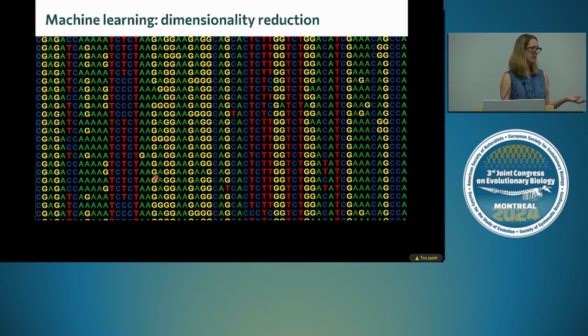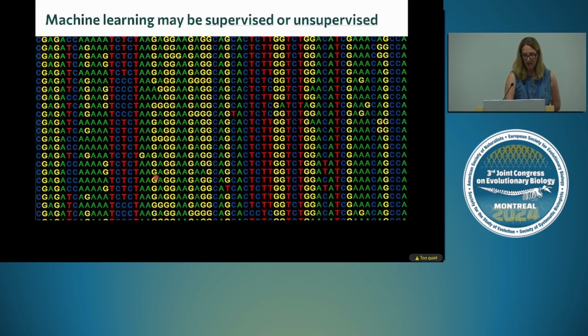So we were working with SNP data that was derived from our UCE data matrix. And in order to analyze it, we took 2 different approaches. So machine learning can either be supervised or unsupervised. In unsupervised machine learning, you don't incorporate any a priori information. The algorithm merely looks for the structure of the data. In supervised machine learning, you can incorporate training data.